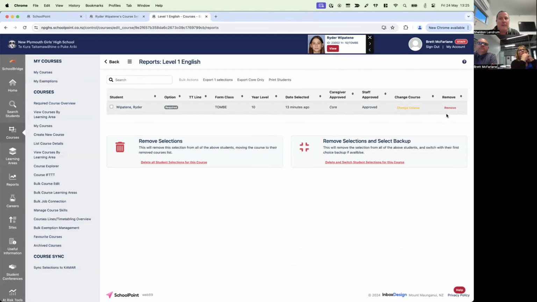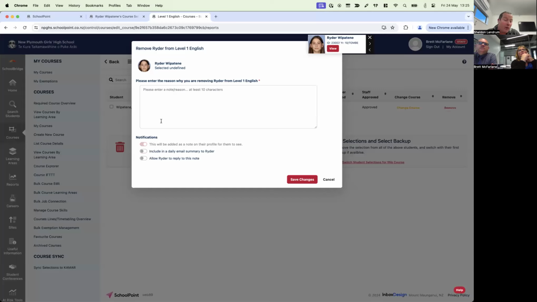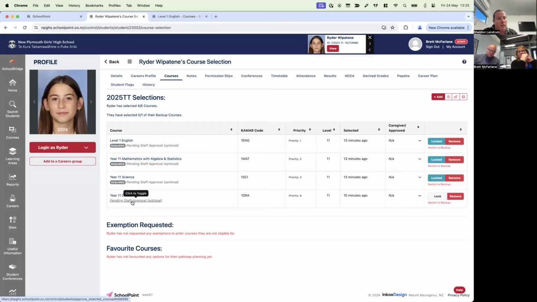So that's moving, and removing is almost identical, apart from they're not selecting another course. Again, it soft removes. So if you remove Ryder from level 1 English, she can't go back and re-pick it. If she's picked your chemistry class and you just don't want her in because she's a right pain, you could remove her and it will leave it here as a removed course.